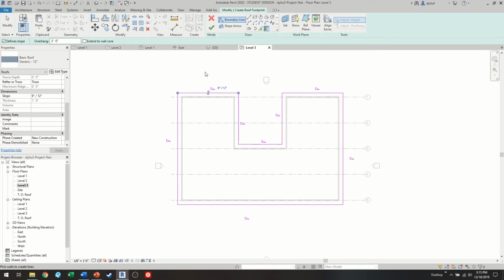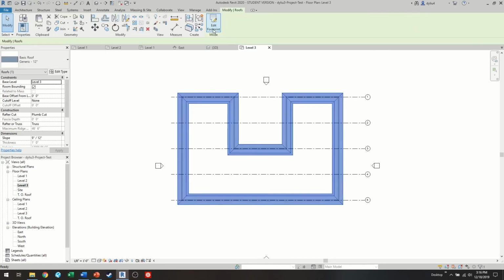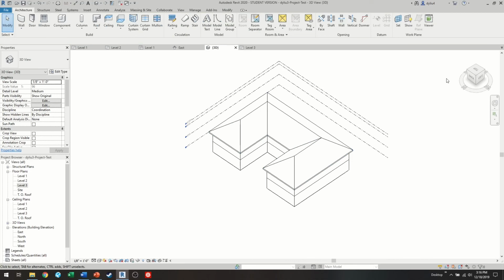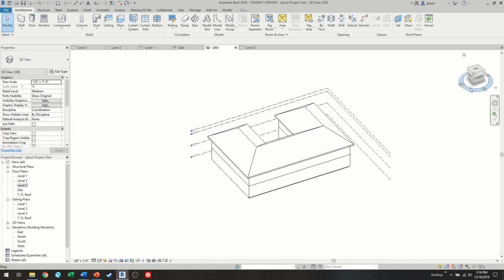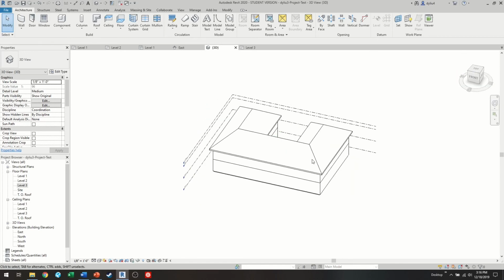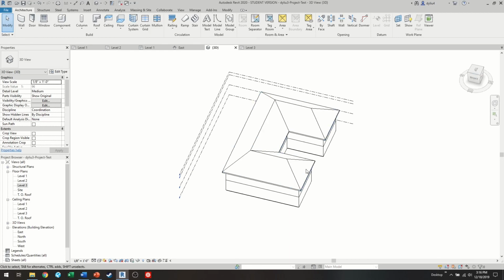Alright, so you see these little triangles? Those triangles mean that those particular parts of the roof define the slope. So if I want to modify that, I can click on those individual ones and then uncheck define slope. Define slope means, actually I can just show you what it means. So I can click check. Now in 3D, it's starting to look like a house. But notice that every single line that I had that was defining that slope is now defining part of that actual roof. So it's saying, oh, this is where the slope starts to come in. If I wanted to, for example, make it so that this part did not slope inward, then I would uncheck define slope on those parts.